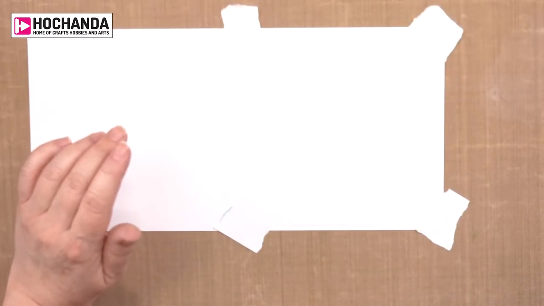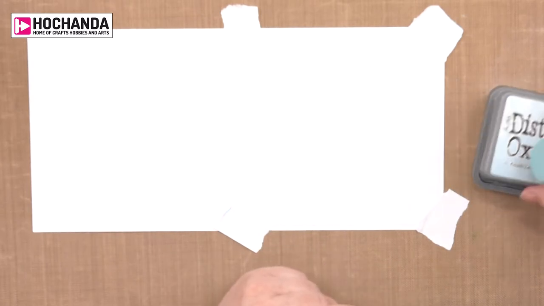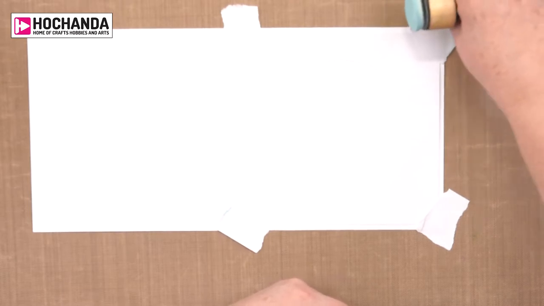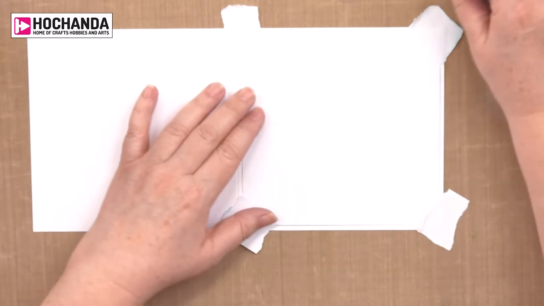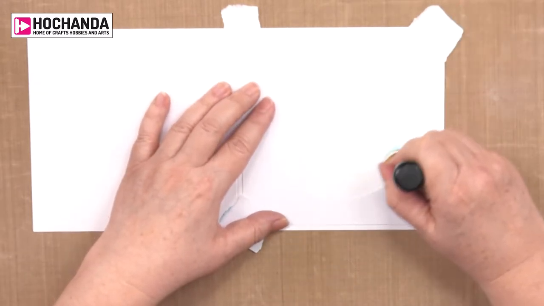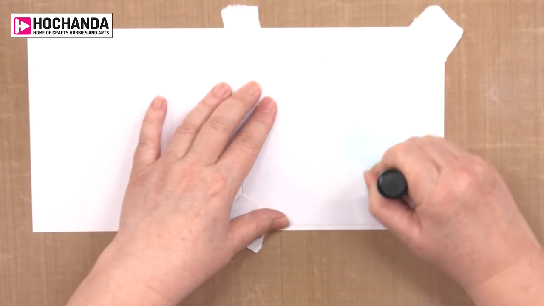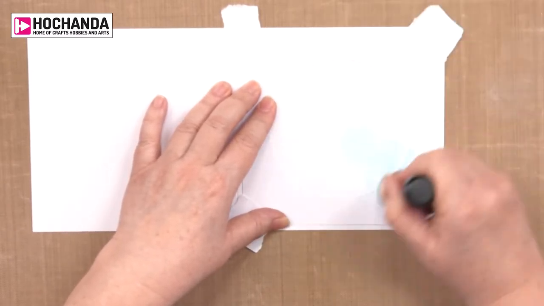A nice pale tumbled glass distress oxide. I always put the ink onto the working surface on my heat sheet. If you take your sponge direct to the ink pad you end up damaging the ink pad or making it a bit rough, so it's not easy to stamp with it afterwards.